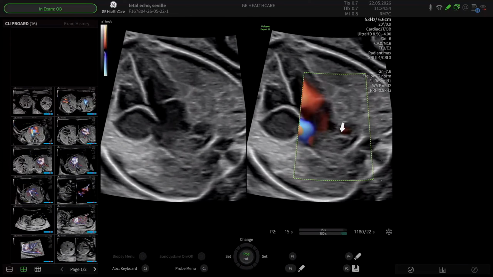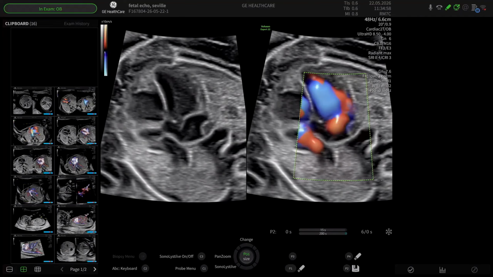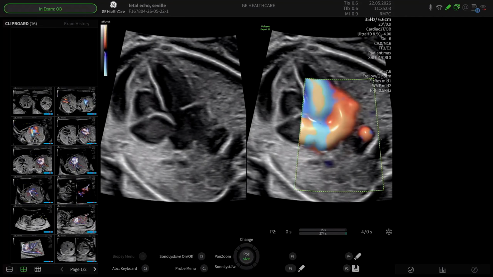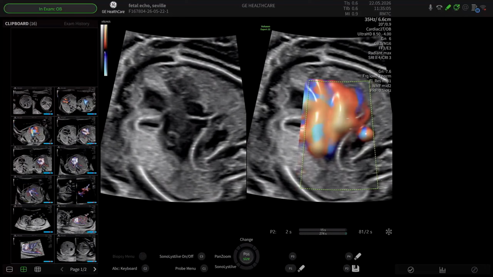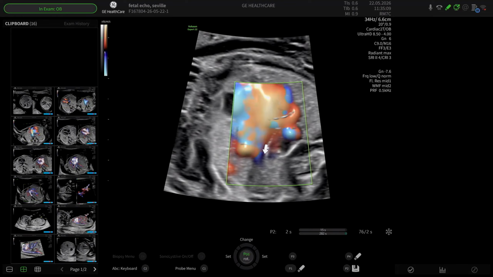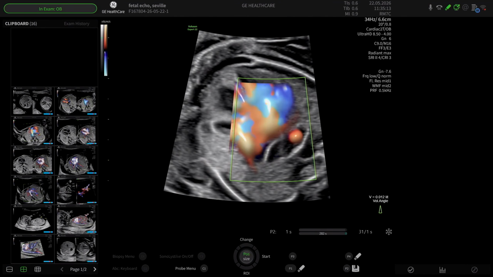But to answer your question, what would I do? Let me come around the corner. I'll reduce my PRF further, and then I'll do an acquisition on STIC. So I'm down to 9 centimeters. Now I'm beginning to see the pulmonary veins just coming in here. So once I'm in that position, I see left and right pulmonary veins here and here. And then I go into a 4D STIC volume analysis.